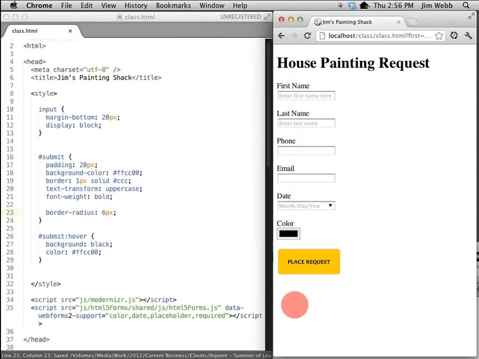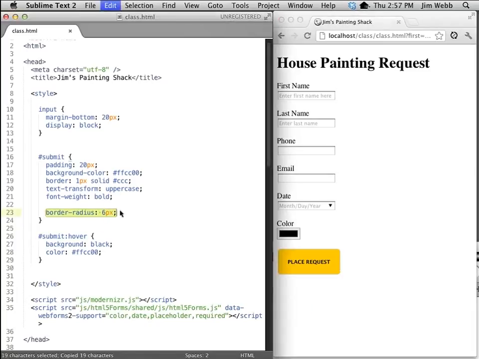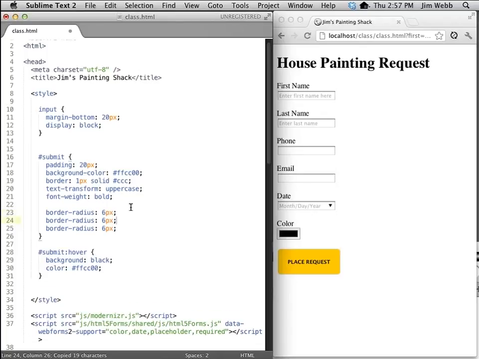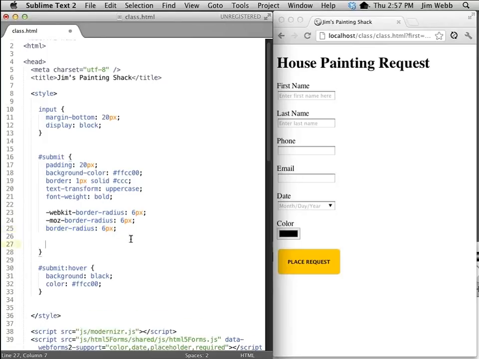Now, if you're doing this for real, you need to add several versions of border radius because certain older versions of Safari, which is called WebKit, and certain older versions of Firefox, which is called Mozilla, need these browser extensions added to them. Modern versions don't tend to need that, but older versions do, so we're just being safe for everybody because who knows what somebody's going to come in with, and we have to provide all three. The WebKit border radius, the Mozilla or Firefox border radius, and regular old border radius for everybody else. Usually use regular border radius for everybody else as the last thing instead of the first thing. So now we've got a rounded corner here.